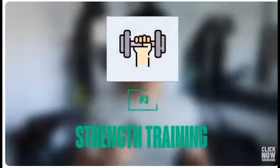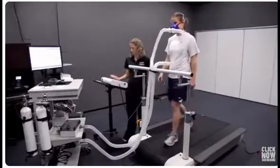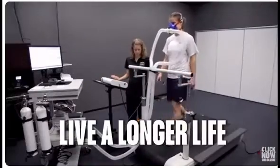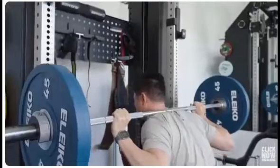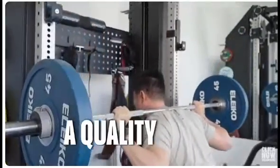Now, the third type of exercise that I'm going to be doing to live to 100 is going to be strength training. Now, the first 2 I talked about were specifically for lifespan. So VO2 max helps you live a longer life. When it comes to strength training, it actually improves health span, which helps you live a quality of life.